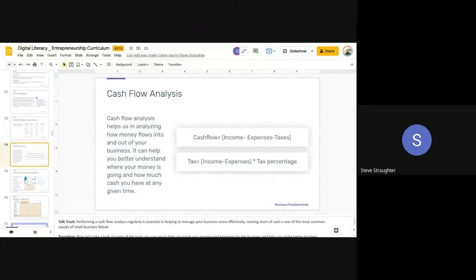Malcolm, we're going to extend the conversation in personal and business finance to our last segment, and we're going to start off today with cash flow. So anytime you'll open up your presentation, and we'll start from there. And again, feel free to jump in the comment section if you have any questions.